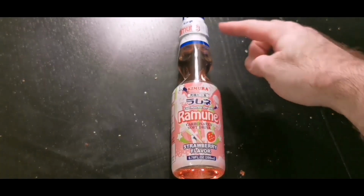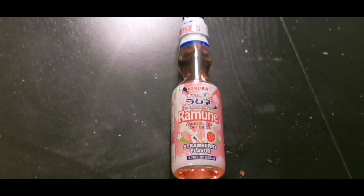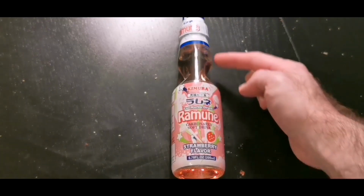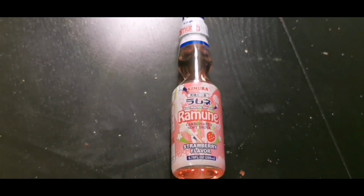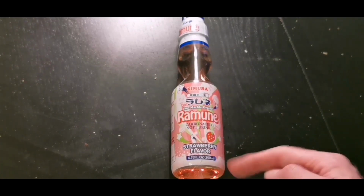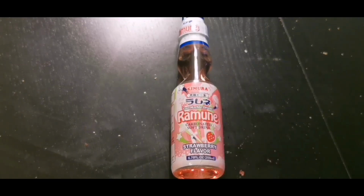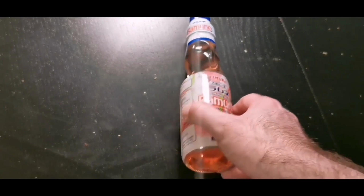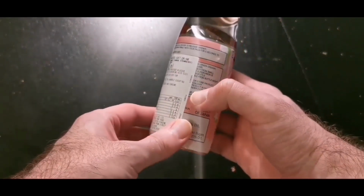So this has a marble in the lid, and when you pop open the bottle the marble falls inside the drink, and when you tip it upside down the marble goes back to the top and seals the hole and stops it from spilling out everywhere, in theory. So we shall test that. This is the strawberry flavour variety. There are lots of different flavours of the Ramune soft drink that you can get, and they are all carbonated.